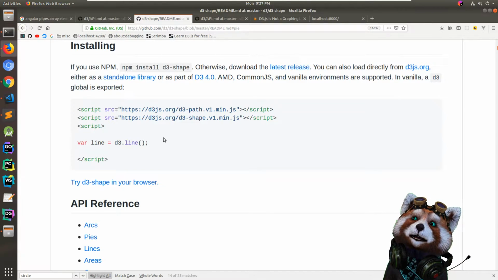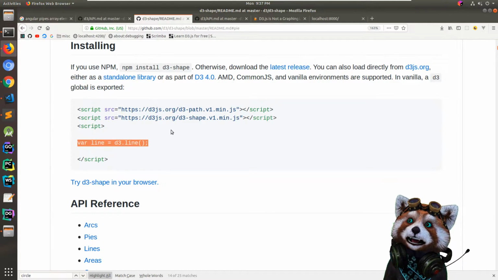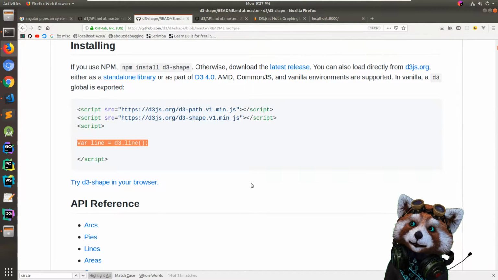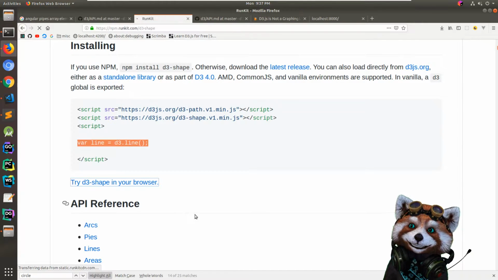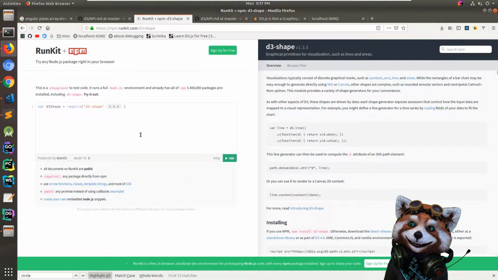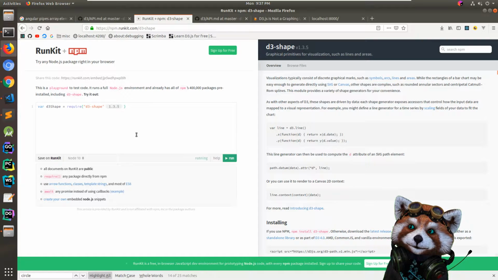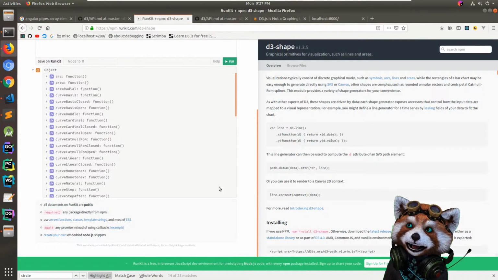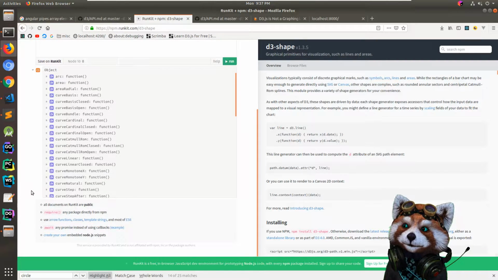So, yeah, okay, like, var line equals D3 line. Okay. Cool. I don't get it. Am I supposed to see a line?